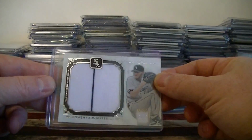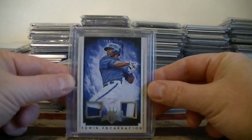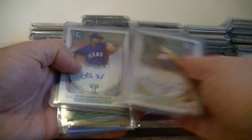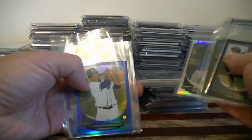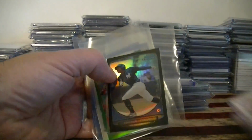Chris Sale, single pinstripe from Museum. Edwin Encarnacion, two patches. We got a few in here. I'm guessing maybe 50% is what I put in, so that's fine. Ingram, Leo. I got a few of these mini refractors. Chrome refractors. Very cool.